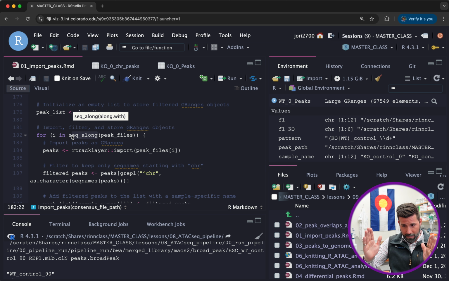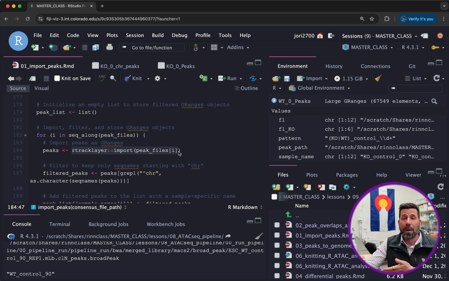For i in the whole length of the peak files, so our 12 file paths, do our track layer import on the peak file that is currently indexed, or the first file, the second file, the third file in that sample name and in the peak files.